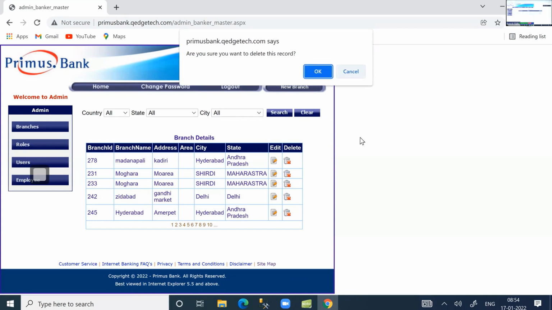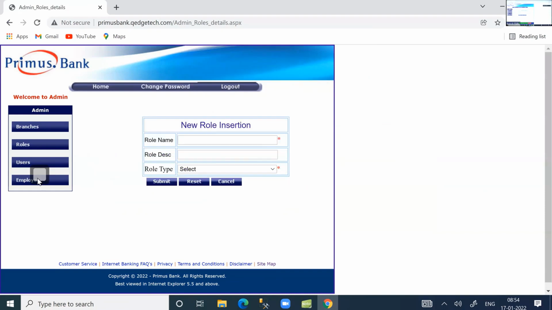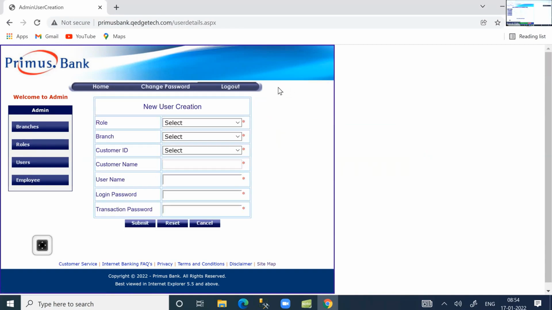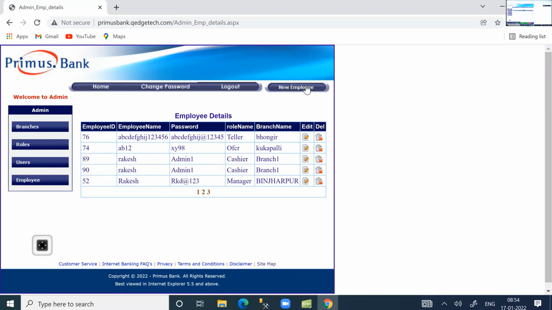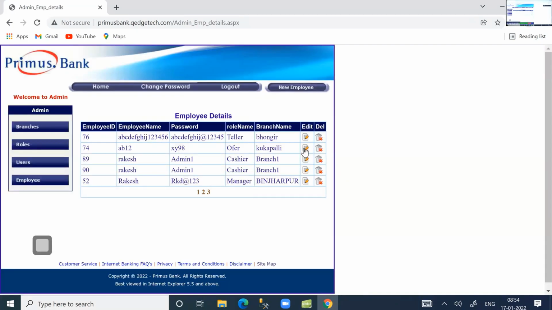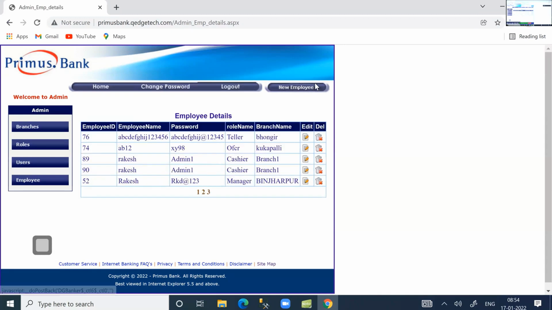I go to roles, new role registration, new user registration, new employee registration, employee modification, employee deletion.